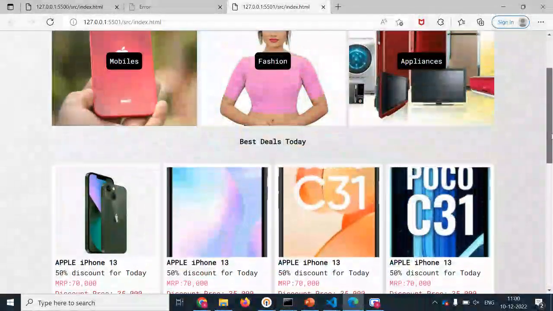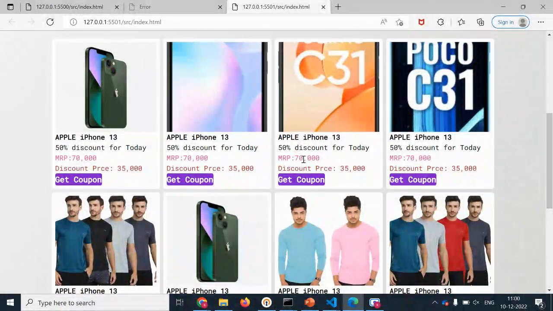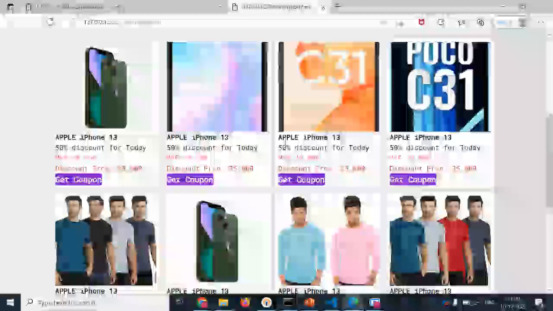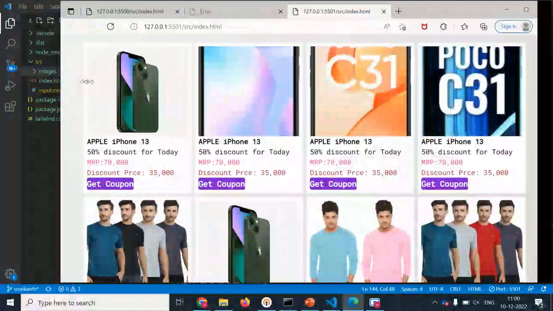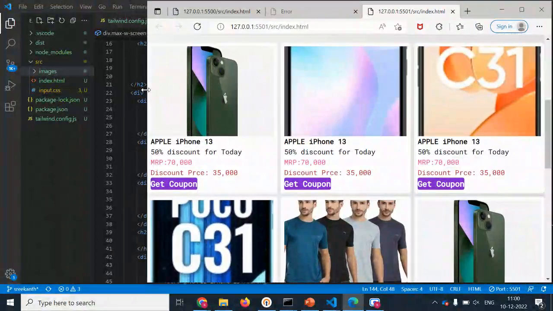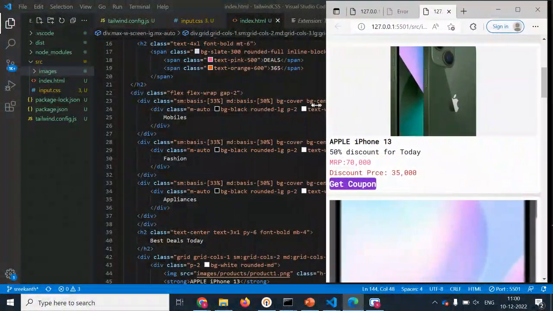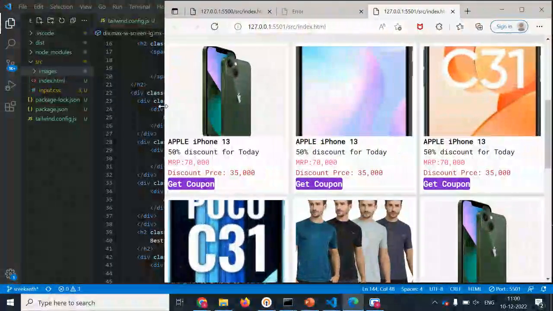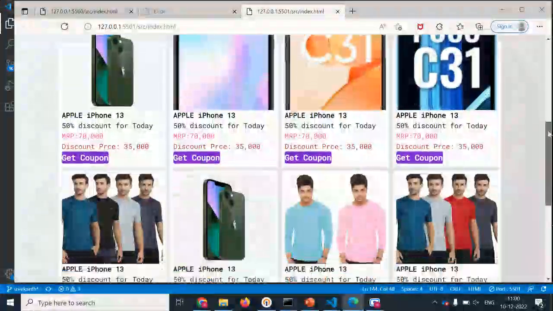Now, as I provided, in the large layout we can see four products. You see, as the screen size decreases, now it became three. Now it became two. Now it became one. You can see the variation in the products display.